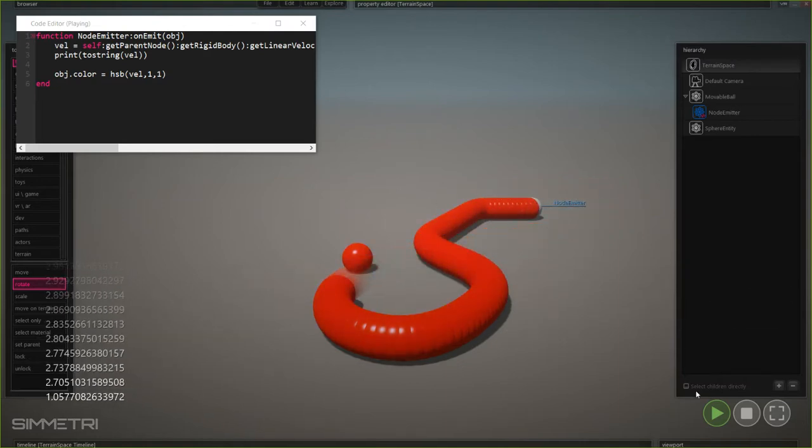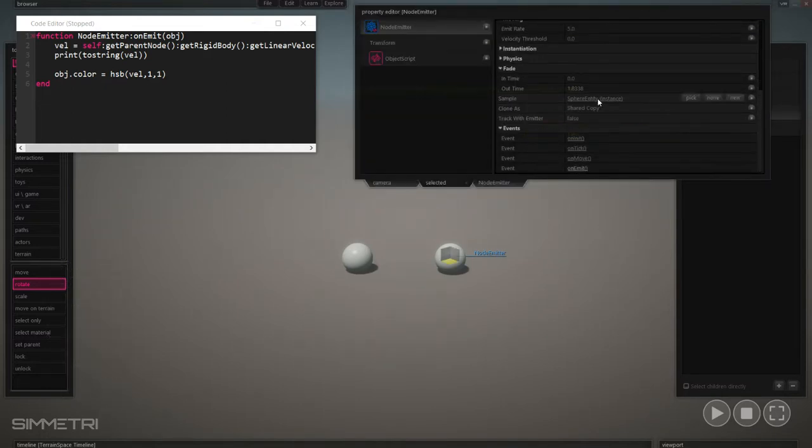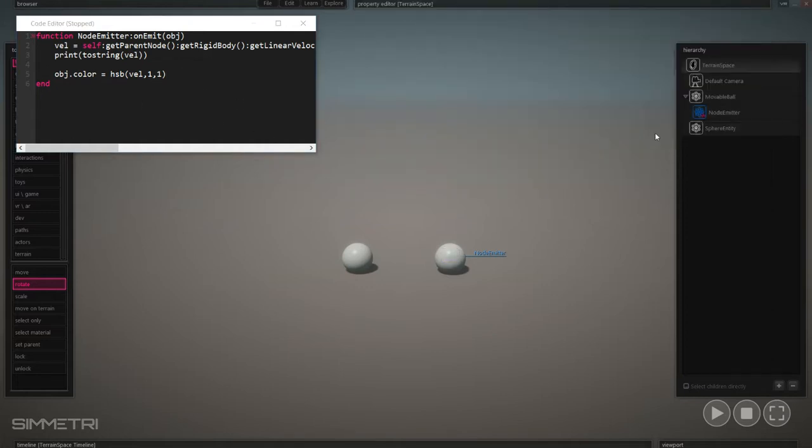So I tricked you. One of the issues is when we emit, if we are emitting what's called a shared copy and not a full copy, all of those emitted items, 100 of them total, are all going to share a color property value. And we don't want that.